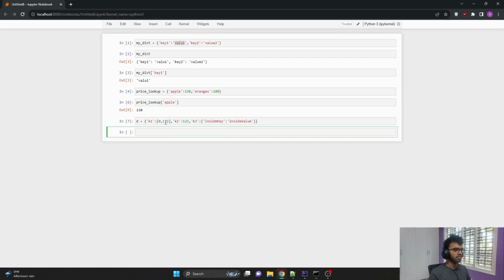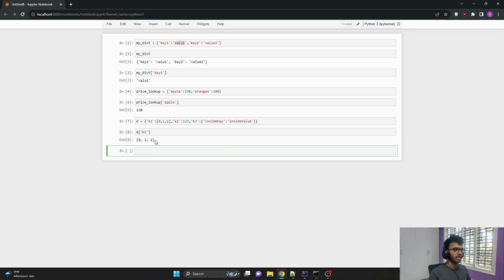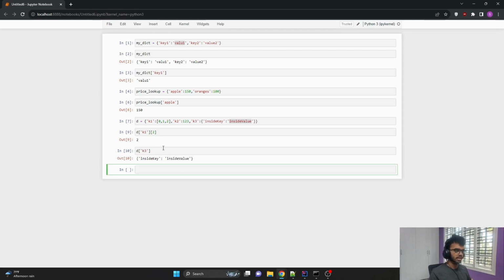So if I wanted to get the value of this particular list, I would just say d of 'K1' within single quotes, and I would get the entire list. And if I wanted to get, let's say, the last element, I would just say 2, and I would get the last element of that particular list. And if I wanted to get the value of this inside dictionary, I would say something like d of 'K3' within single quotes, where I am getting this entire dictionary.